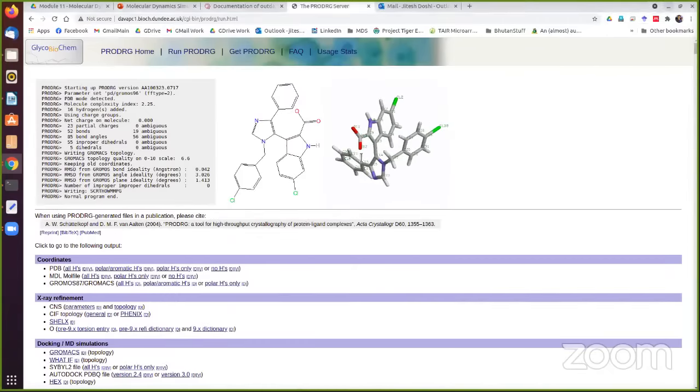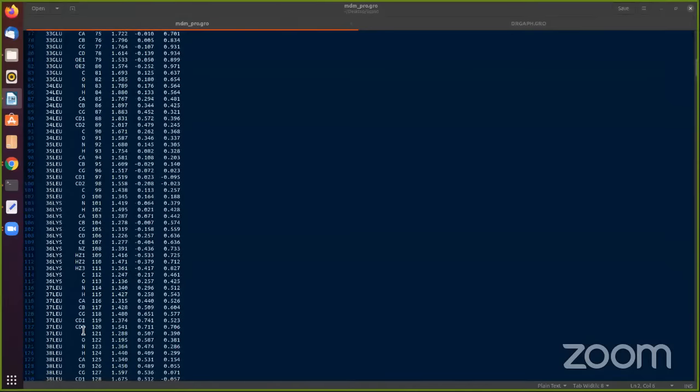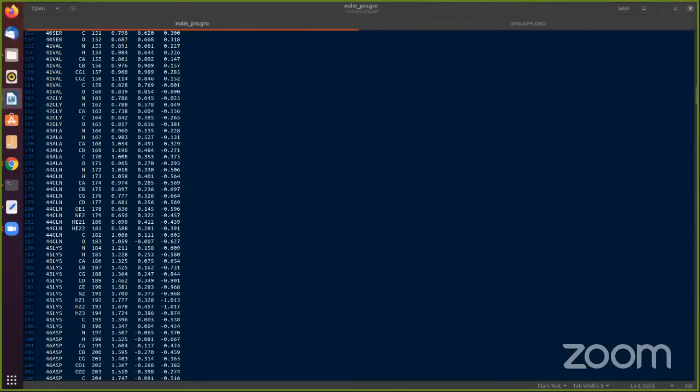Now that we have come this far, I think we are all set to run a few more steps of our simulation. So let's go ahead. Just to recap what we have done: we created the topology and Gromacs file of the protein by using the pdb2gmx command. We created the force field parameters and the Gromacs file of the ligand using the ProDRG server. Then we combined these files by combining their coordinates. We also edited the topology file so that these newly added atoms are included in the topology as well. So at this point, you have successfully updated your topology and made sure that you have the correct configuration.